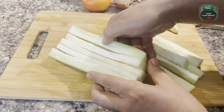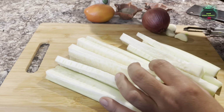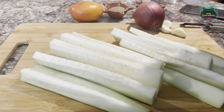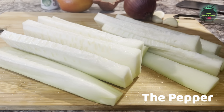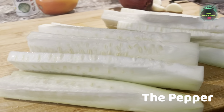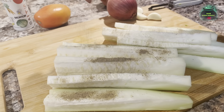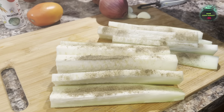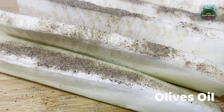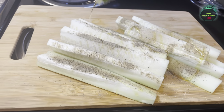So just turn the face upside down, add some salt, some of the black pepper, and add some of the olive oil. So here is the olive oil, very tiny.